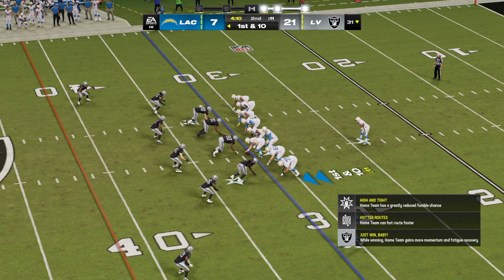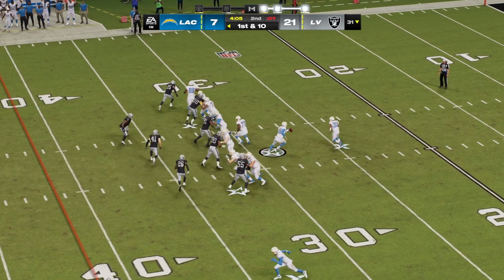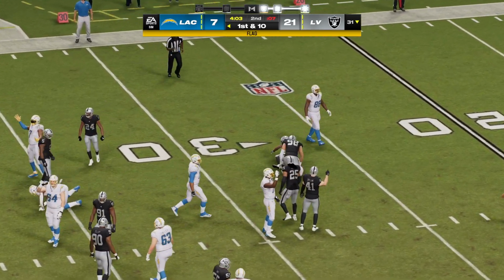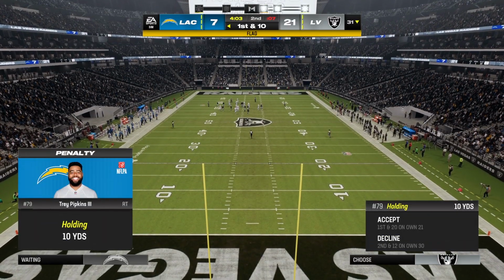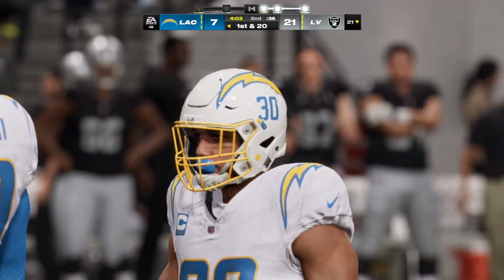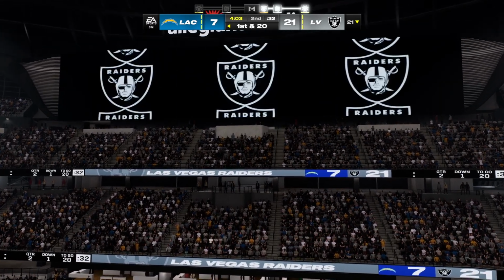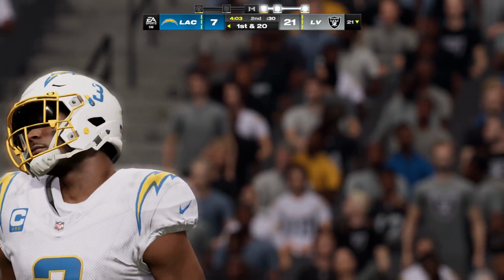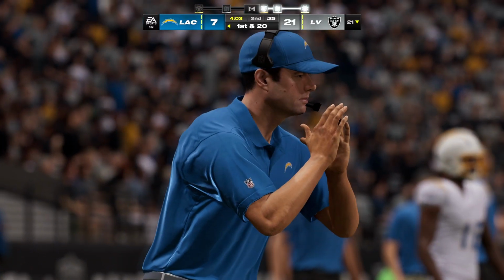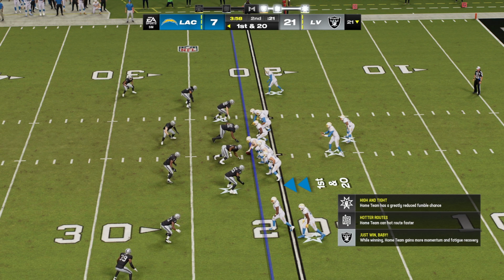Line of scrimmage, the 31 now on 1st and 10. Once more, here's Eckler. And he went backwards. He'll be down at the 30. Yeah, so they get that one, Charles, on the right tackle. Yeah, oftentimes in that spot, you're trying to work against a defender, trying to set the edge in the running game, and you're trying to drive around and get your body twisted so that he can't get there. Sometimes your hands get too involved. So following the hold, they're in a bit of a hole here with a 1st and 20.